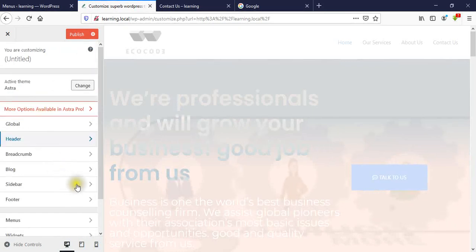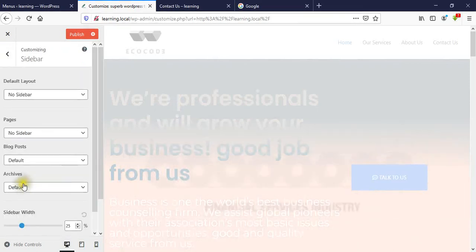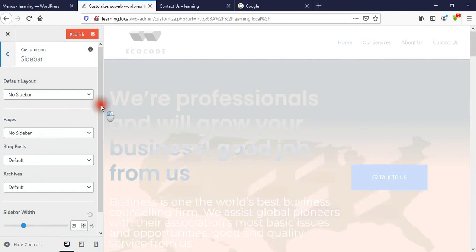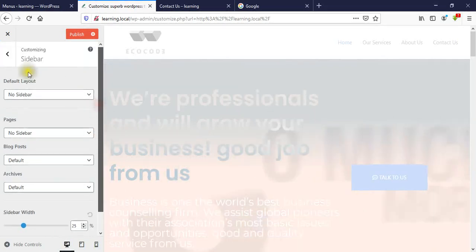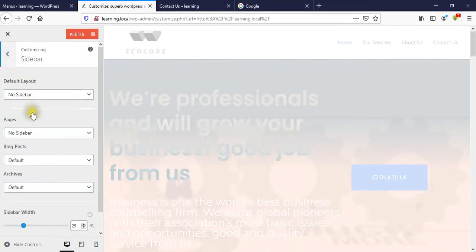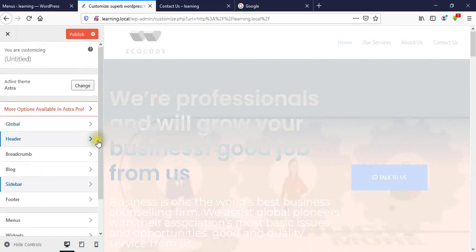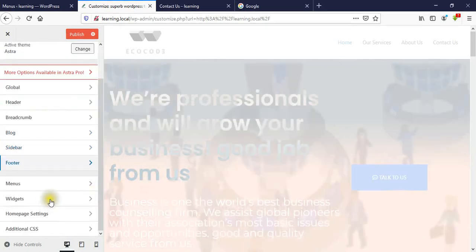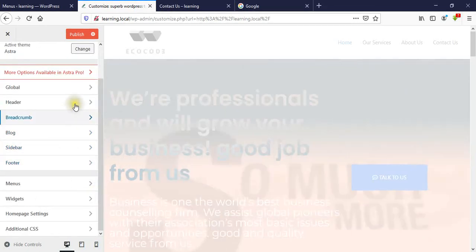You can add a sidebar if you want to, and if you don't want it, you can delete it. You can just play around with everything, make it simple, make it quick, and have a feel of it yourself. Do everything to please yourself, to satisfy yourself.